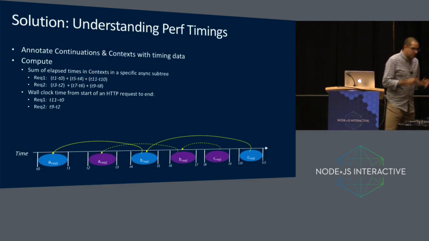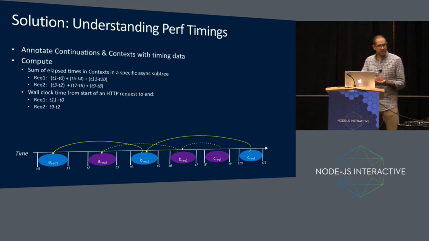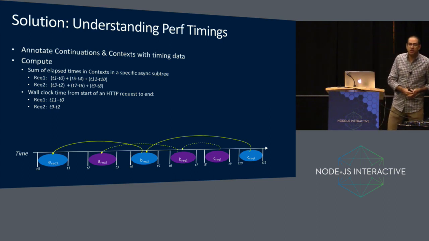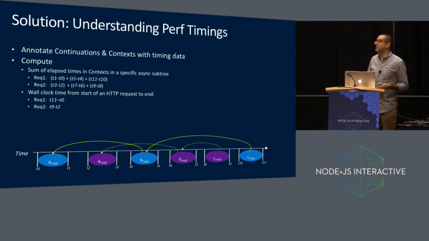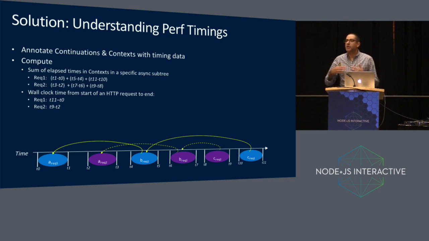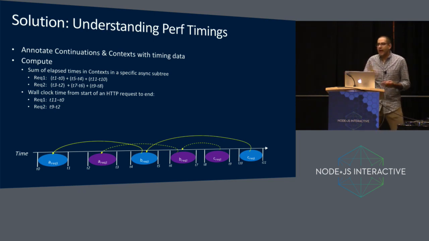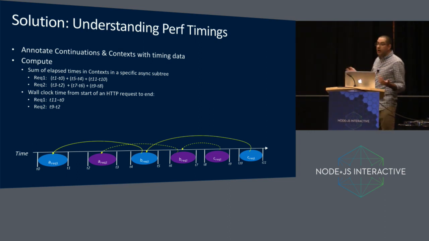Getting into solutions, or how this can be applied — you see some of this stuff today. Bubble Prof does this to some extent, relying on structure inferred from async hooks, but that doesn't necessarily work in the browser or another host. You effectively have some HTTP request and you want to know what was the sum of execution times across all asynchronous function invocations inside of a request. Maybe it's just a linear chain; maybe it's a more complex tree structure. You're able to start computing those times, analyzing what happened with the request in the 99th percentile — that's an interesting thing to answer when you're running at scale.